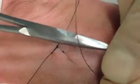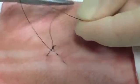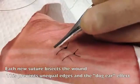And then we're going to come through on the inside again with another loop, grabbing that free edge and pulling through. Typically we use 3 knots for 3/0 nylon suture. Here you're seeing 4 knots for demonstration purposes. We'll pull the knots to the side of the wound edge and then clip the edges, leaving equal length tails.